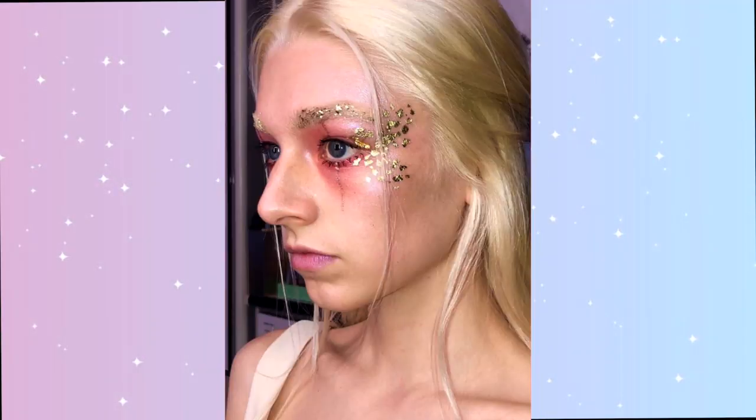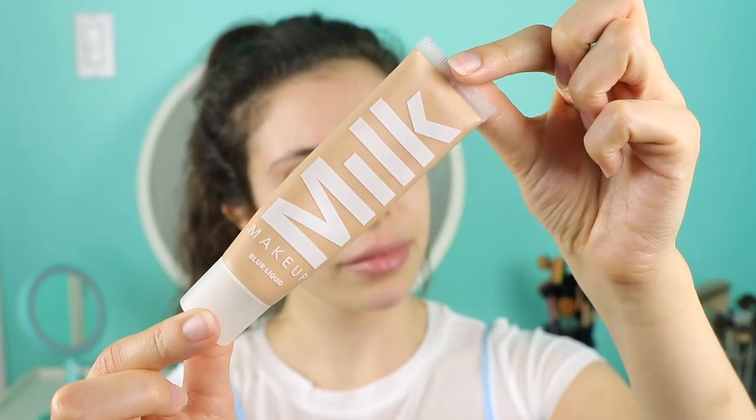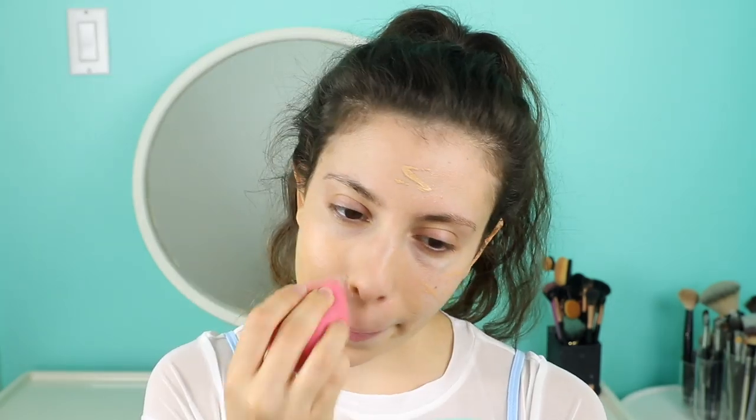Now we have our pastel queen Jules, who is literally the opposite of Rue. So I'm gonna start off this basically the same way with some primer and some foundation. Although I don't know if they actually wore foundation in the show, but their skin looks so nice, so I'm applying it anyway.